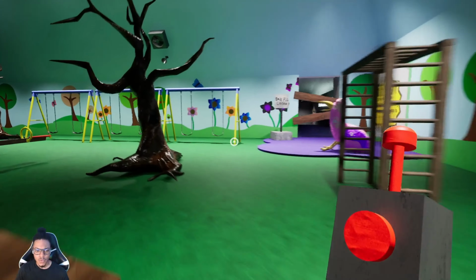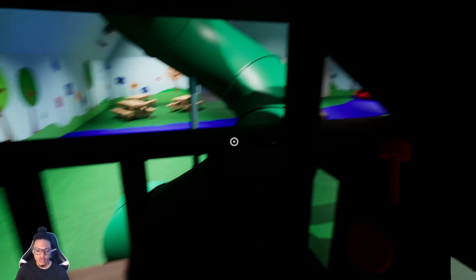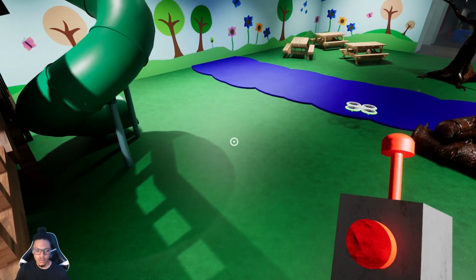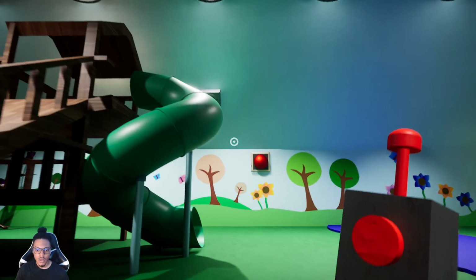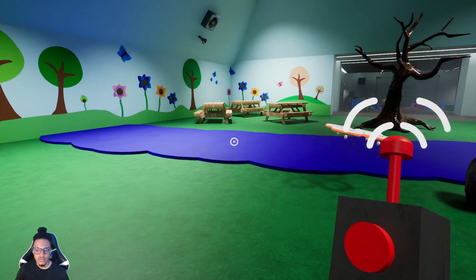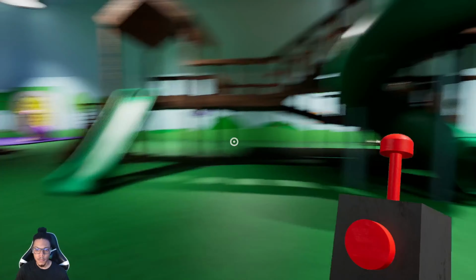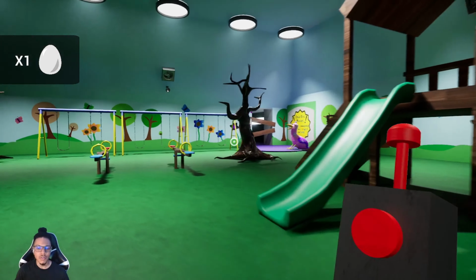Hold up. See something that I didn't catch before. What'd that do? Oh, okay. So I hit that. Activate this. Come on. I know you can move faster than that. Are you serious? There we go. What'd that do? Oh, there we go. It has something to do with the slide. Okay, cool. I believe we have all 6 eggs.